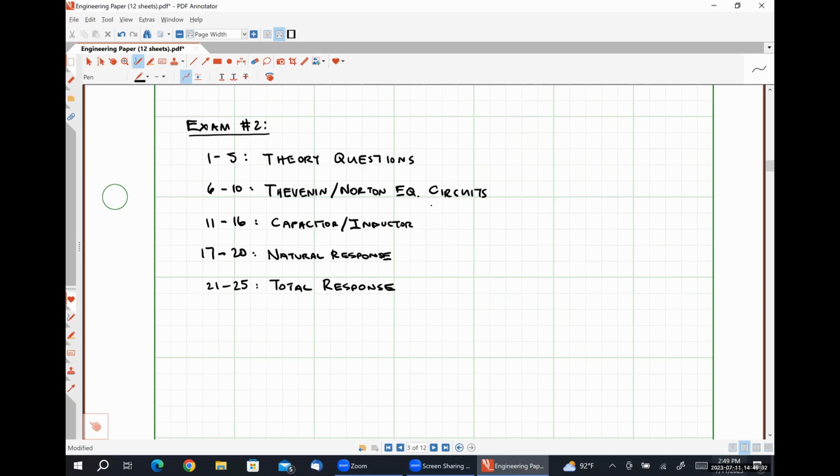Right, the total response problems are not necessarily more difficult, but you may have a non-zero value at t equal to infinity, would be a better way to put it. Yeah, okay. So total response problems, and you'll know it's a total response problem because I ask you about what's going on at t equal to infinity. The natural response problem, I'll just ask you what's going on at 0 minus, what's going on at 0 plus. Give me the time constant and then plug stuff in. The total response problem, I'll ask you what's going on at 0 minus, at 0 plus, at infinity, the time constant, and then plug stuff in. Okay.